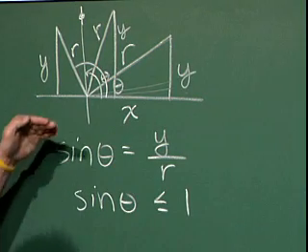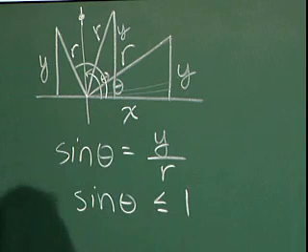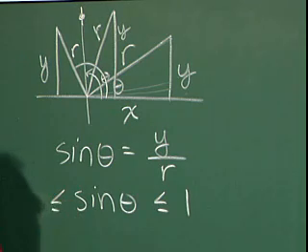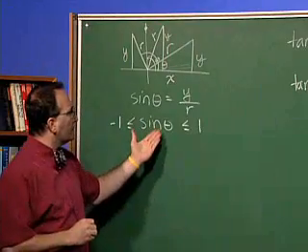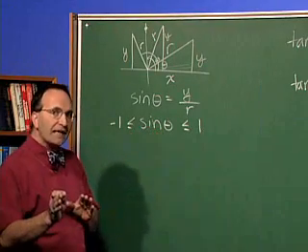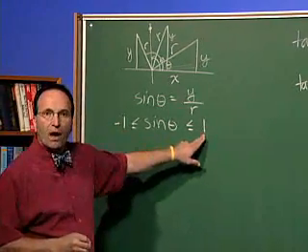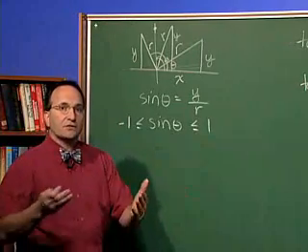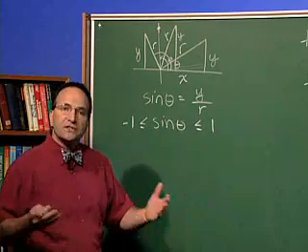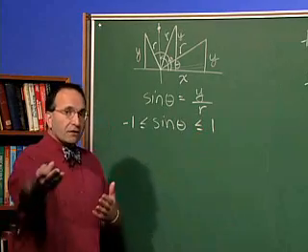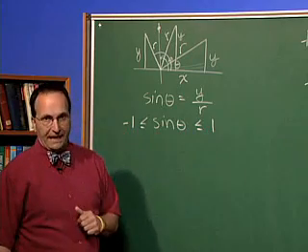And if you take that same idea but bring it into quadrants 3 and 4, what you'll realize is that the sine of theta will never be less than -1. So all of the values, the range for the sine of theta, are between -1 and +1. Which is to say, for example, there is no such value of the angle theta so that you say sine theta is equal to 3. That just can't be because it's not in the range. Similarly, you can't have sine theta equals -2 because that would be out of the range.